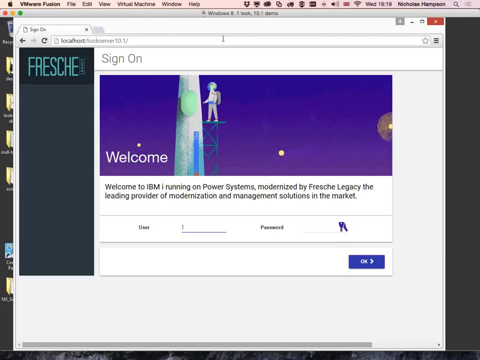Now I've created here a very modern look and feel based on the Google Material Design Standard. So this is how they're building their web systems now, how Android works. And I wanted to create something that was truly modern, that nobody could look at and say there's an AS400 behind there or that's IBMI. We wanted to see something that could be truly modern. But this is based on the Bellamy demo, which anybody who's ever seen anything we do before will have seen, and I'll actually show again in a while.